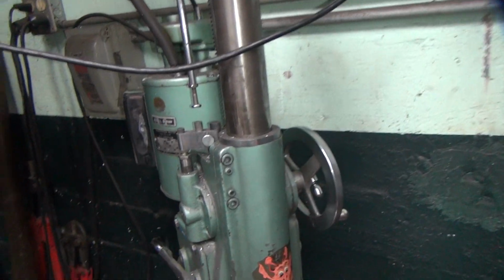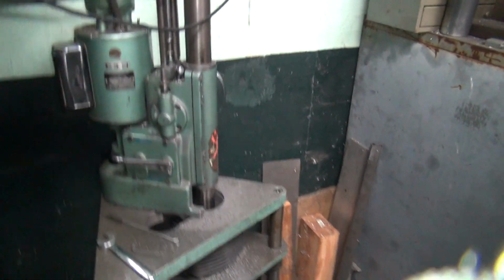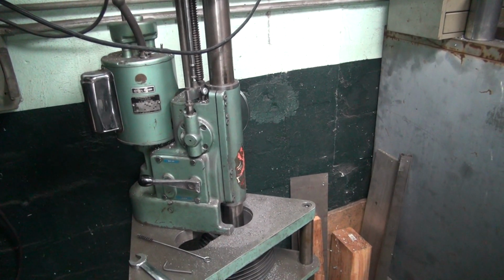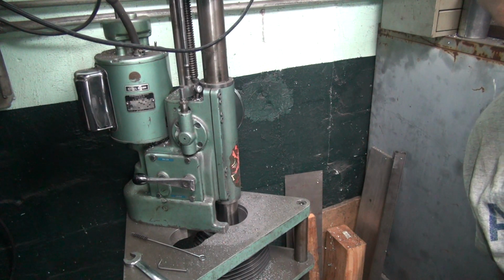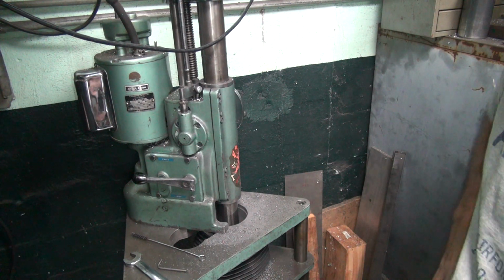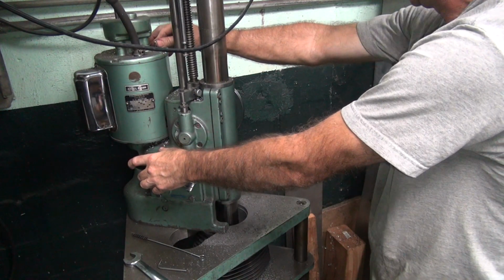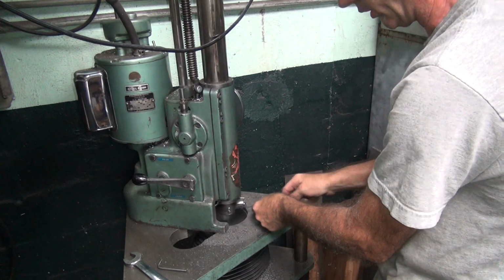Almost to the bottom of the cylinder. Got another inch to go here before it stop hits. Put this back up on here. Here it's getting close to the bottom. I crunch a little bit uneven with the ring rollers at the very top of the cylinder. And there it comes out the top right there. Alright, clean out our chips.